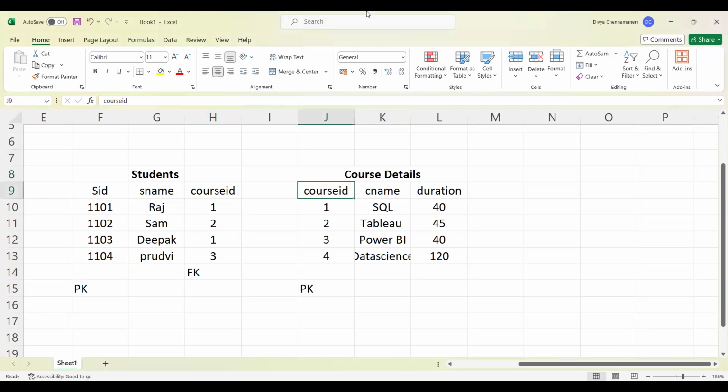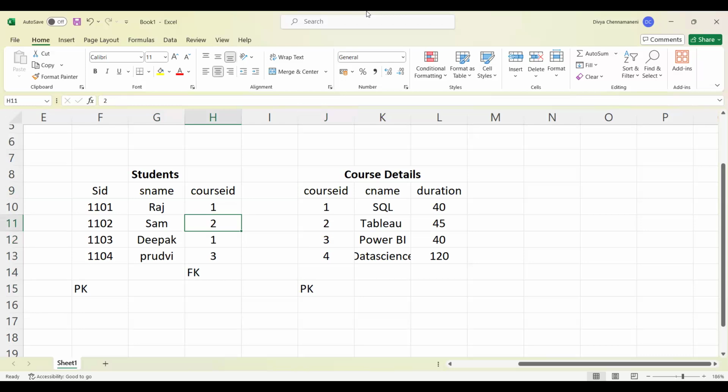That course ID will be the primary key in one table for sure. This course ID is the primary key in the course details table, so in another table it will act as a foreign key. We cannot define a foreign key here because we already defined course ID as the primary key here, so we need to define the foreign key in the other table. What you asked is also correct: we link with the first table, so we create the foreign key first for the first table, but in some rare cases it may vary.